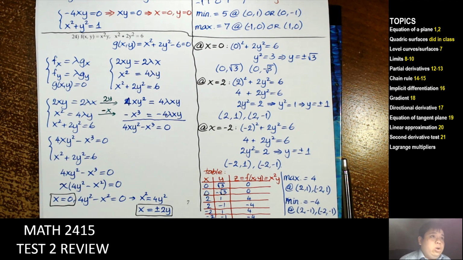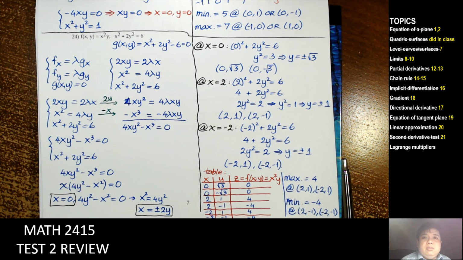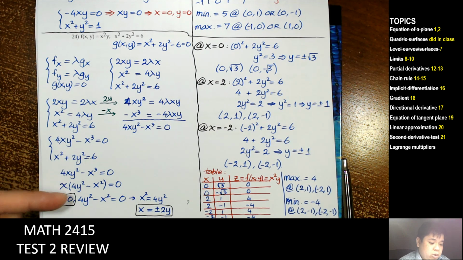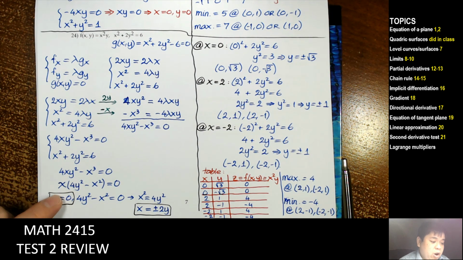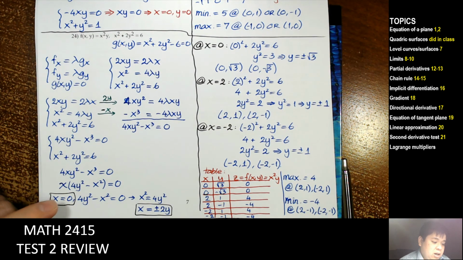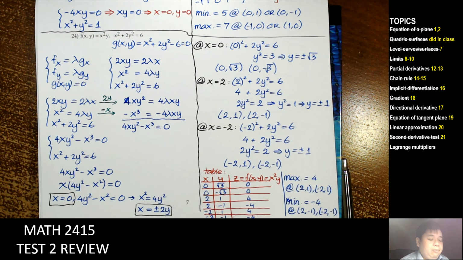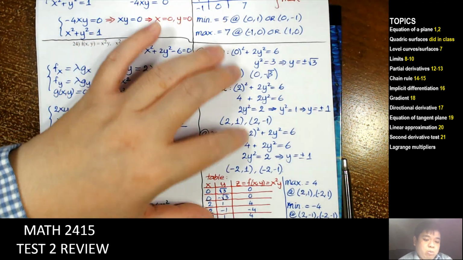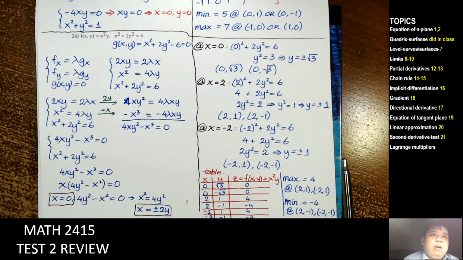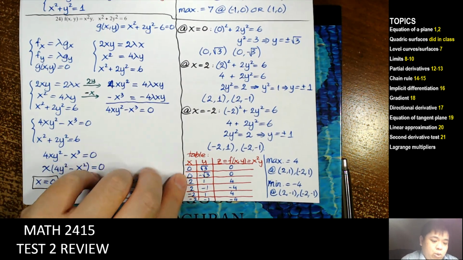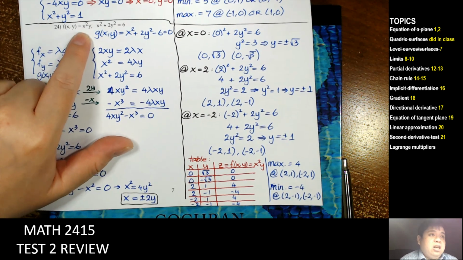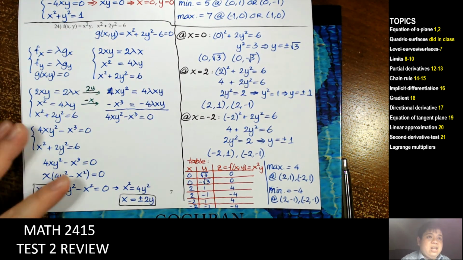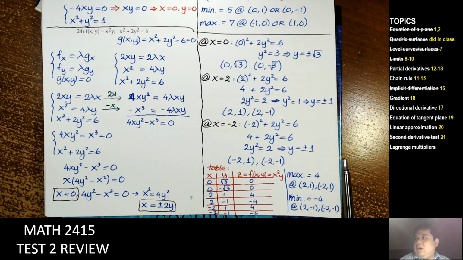In this case, usually I try to eliminate lambda because we don't need lambda. When we do that, be careful that we don't divide by x on both sides. If we divide by x, we might lose some solution. So I have x equal to 0, and then substitute back into the constraint. We should have the points. When we have the points, we just evaluate at the objective function. The biggest one is the max, the smallest one is the min, and that's how we do a problem of Lagrange multipliers.